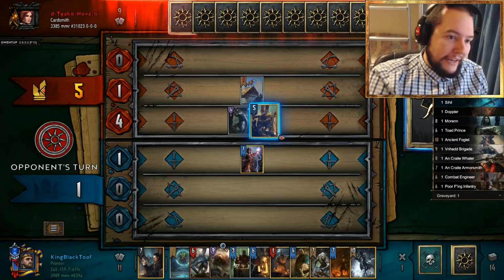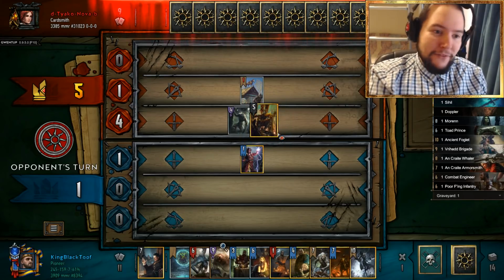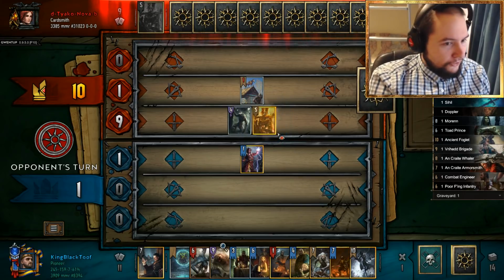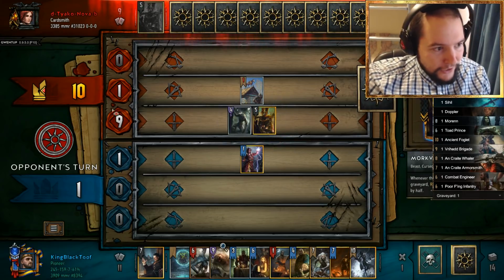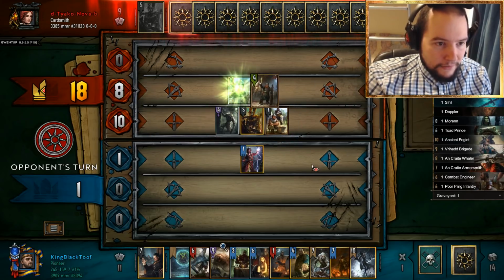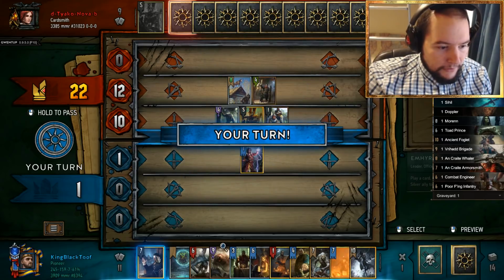Playing cards and trying to get ahead. I need to get ahead of my opponent to keep card advantage. It's not too bad if I don't, but it's something I've got to try and do here. He's got to try and stay ahead. So he's using large units here. He's using strong cards. Okay, I don't know if I'll be able to do that.